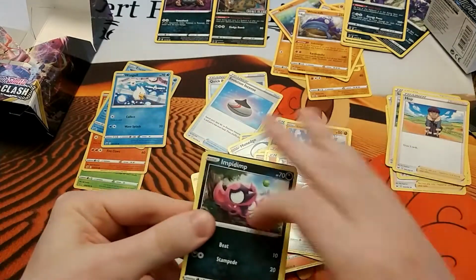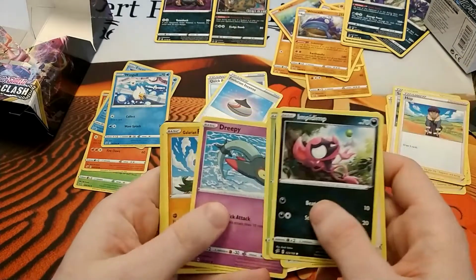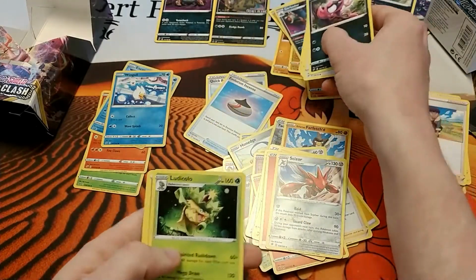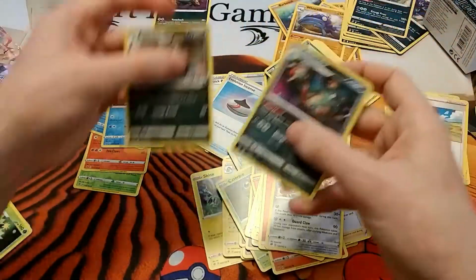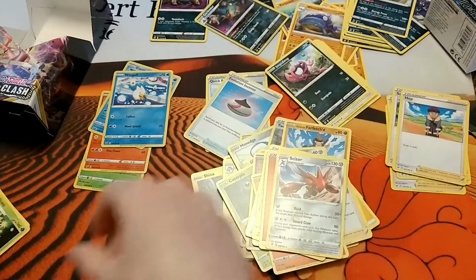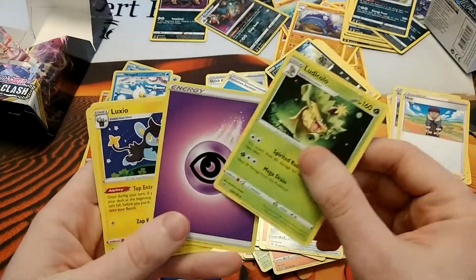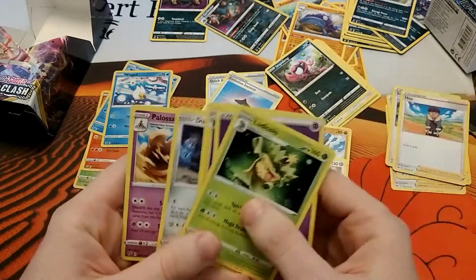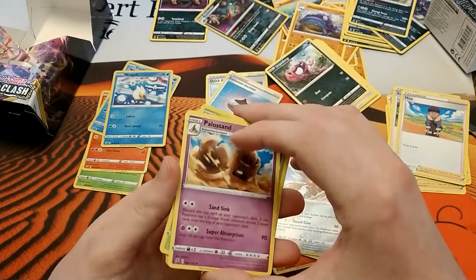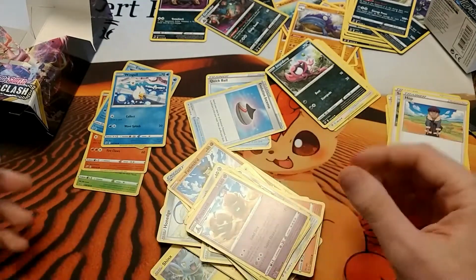You can already see we've got another Impidimp, Bunnelby, a Phantump, Dreepy, another Farfetch'd, a Reverse Holo Garbodor, not bad. You can see the comparison between the other artwork. Here you've got the promo, and here you've got the actual card that comes in the set. All right, we've got the Ludicolo, a Psychic Energy, another Luxio, a Durant, and a Palossand. This is another mill deck that is starting to make an appearance, especially in the online game, if anybody plays that.